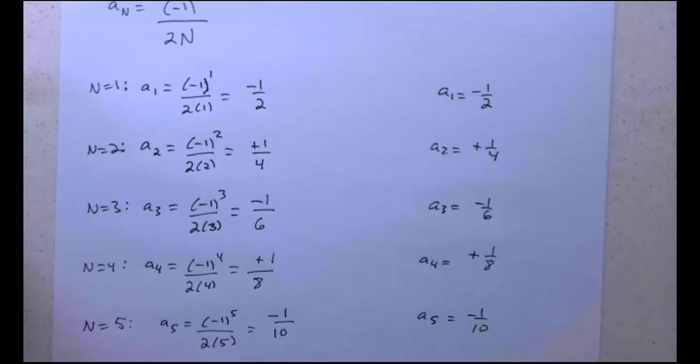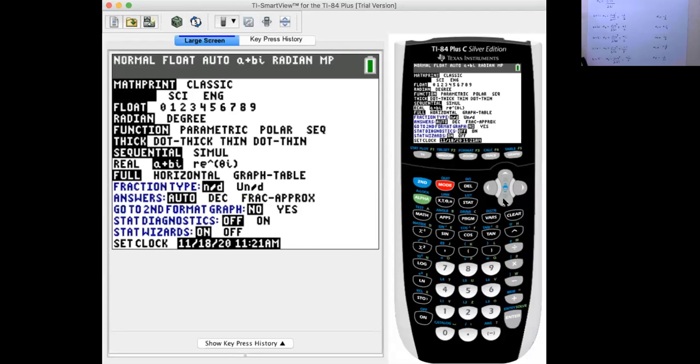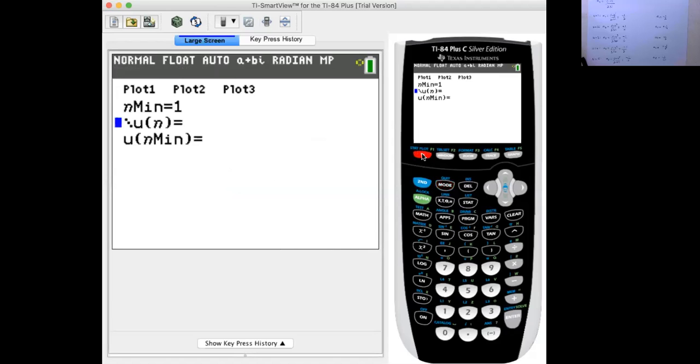Let's quickly check those on the graphing calculator, if we can. So I'm going to go onto the graphing calculator. Let's make sure we are in the correct mode. The mode button is up here. I want to be in sequence mode. And if I'm in the sequence mode, you'll notice when I hit the y equals, you get a sequence editor. The minimum value typically is 1. You could start somewhere else, like 5, but we're going to want to start at 1 because we wanted a sub 1 as our first value.